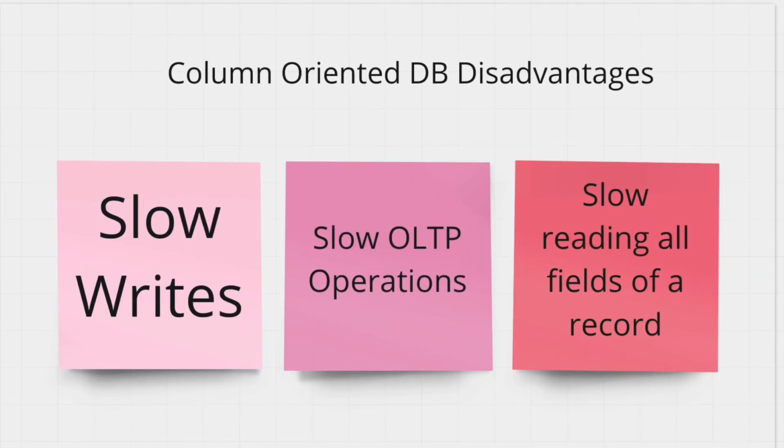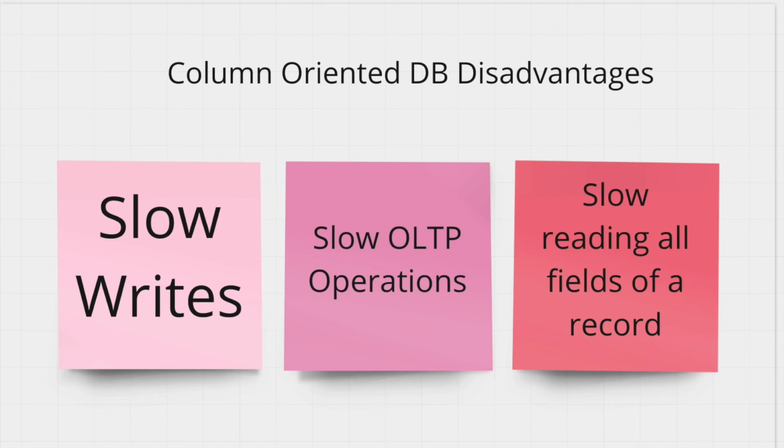Lastly, let's look at some of the disadvantages that come with the column-oriented database. Firstly, writing a row is very slow compared to a row-oriented database. That's because if you're writing a new row, let's say in our existing table, we want to write a new person's data, which includes their name, their age, their gender, doing a write in a column-oriented database would mean we have to move across disks to write this one row. Whereas in a row-oriented database, this operation would be very quick because data for one row stays very close together.